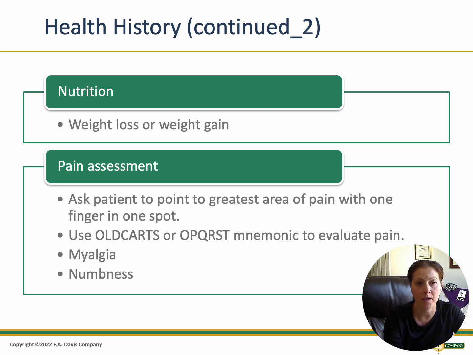And then if they are in pain, we want to ask them to identify the location of the pain, as well as describing the pain. Is there any further pain? Does it radiate? Is it referred somewhere else? And is there any numbness or tingling or pins and needles associated with that pain?